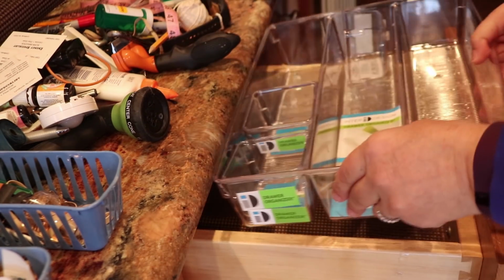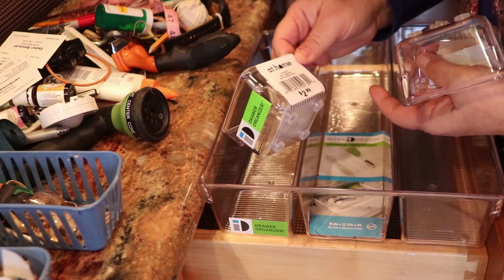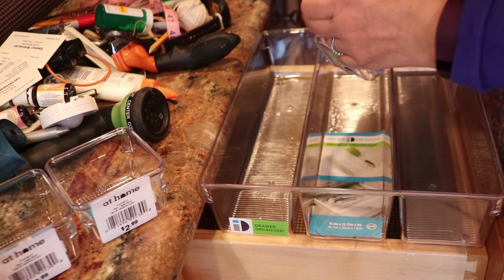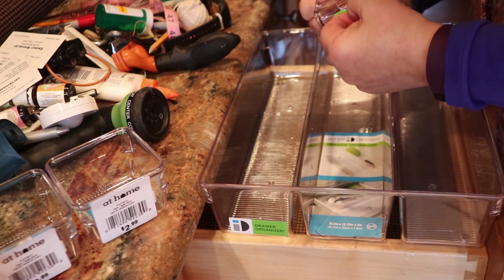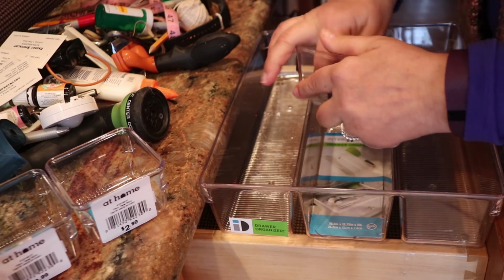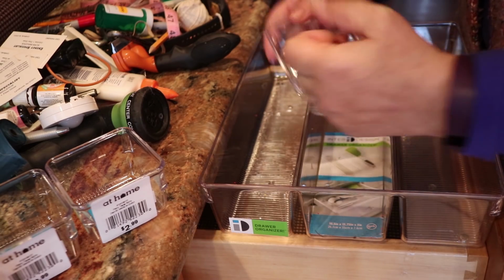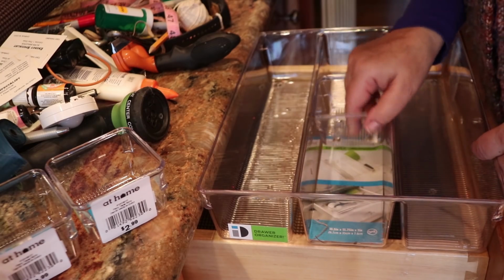I got this. This is a regular drawer organizer, and then I got little ones like this. They were a little expensive, but I realized that I need to have something to carry stuff and a place for everything. Because if I just have a loose drawer, then it's going to be a big mess. So the advantage of having these little ones, why do I have 5 labels? I don't know. Okay. Oh, now I got the gluey stuff at the bottom. Okay. The advantage of having these is that they do fit in here and I can slide them.